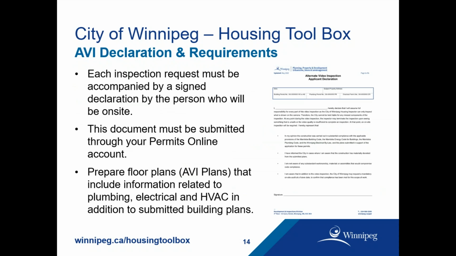Each inspection request must be accompanied by a signed declaration by the person who will be on site. This is the document, and it must be submitted through your Permits Online account. We ask that you prepare floor plans, AVI plans, and include information related to plumbing, electrical, and HVAC, in addition to the submitted building plans.